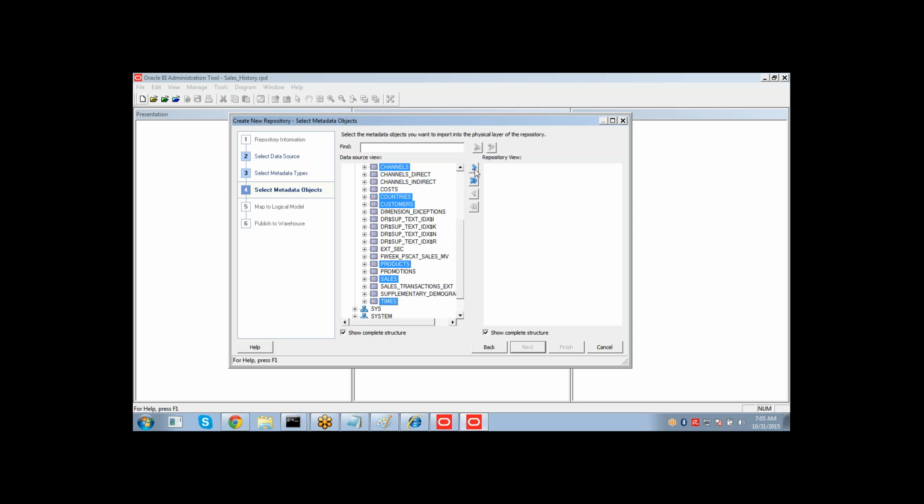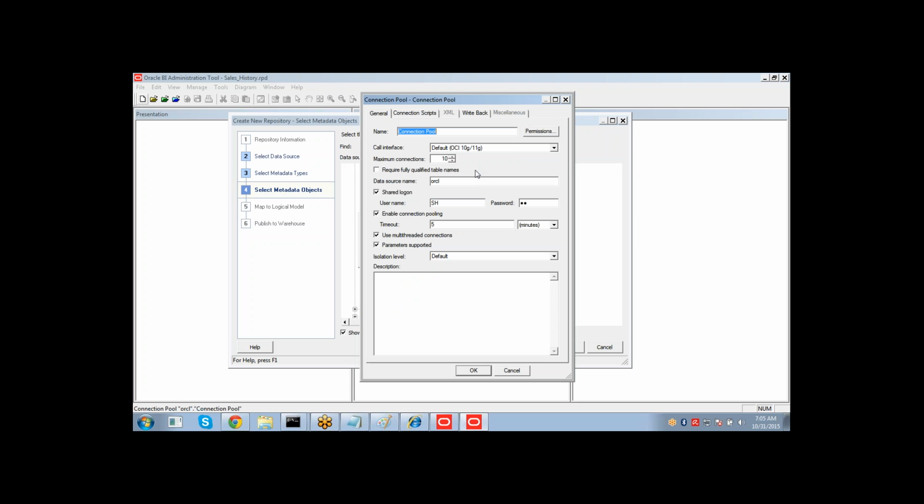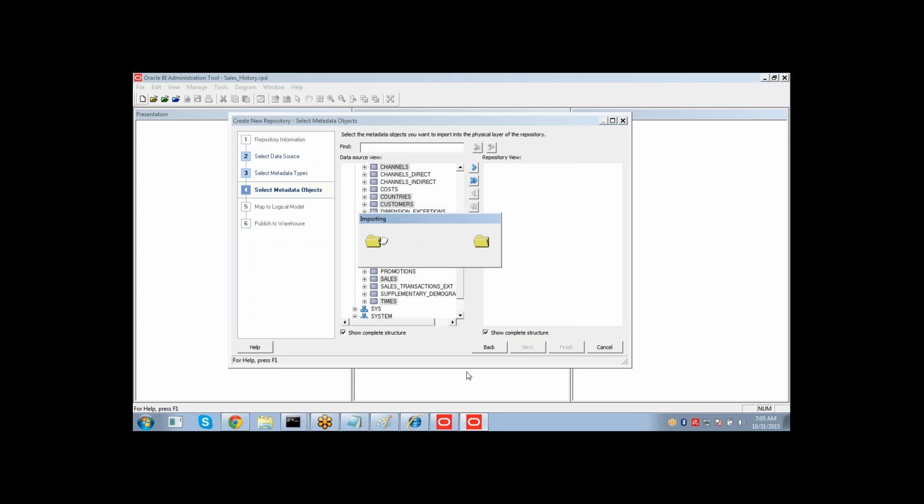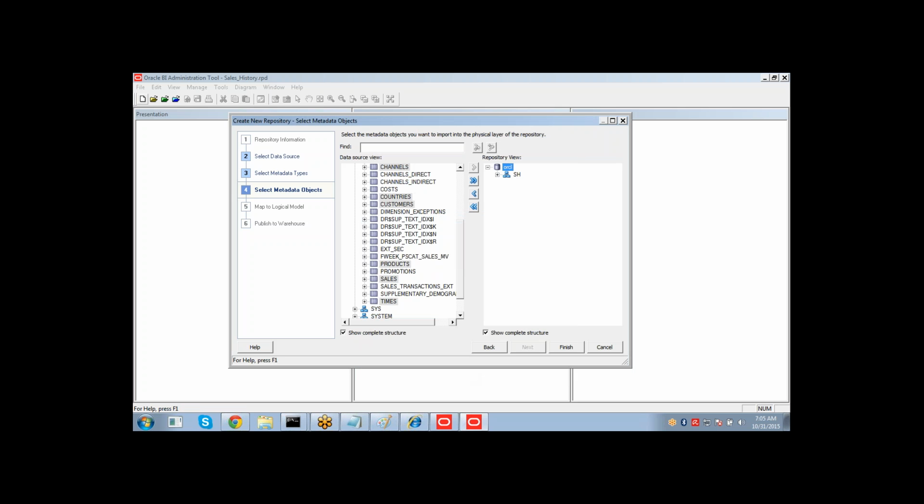These are useful for us to do the sample development, and this is the connection pool details. So importing only these tables. Okay, our tables get imported, and you can see this. Just click on finish.